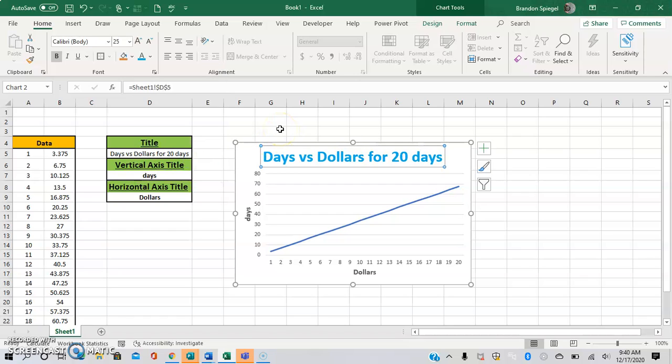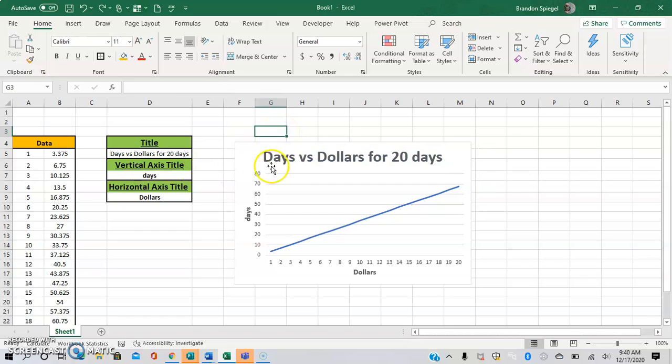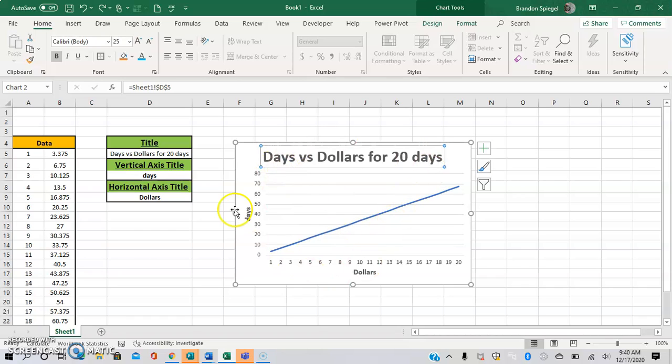I don't know, but the point is that if you want to format the actual axis, the content from these cells carries over when you make them dynamic, and when you reference the title to the cell, but the formatting of the titles does not change with the cells, so you have to actually go to the graph itself to change the formatting of the different titles.